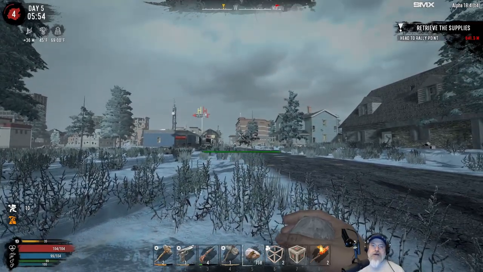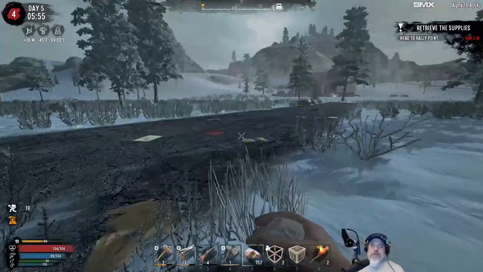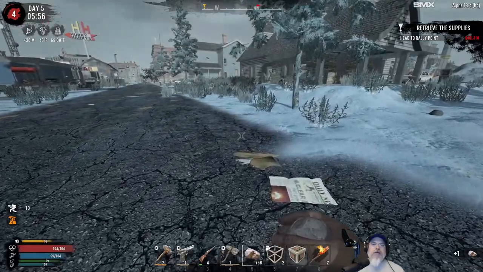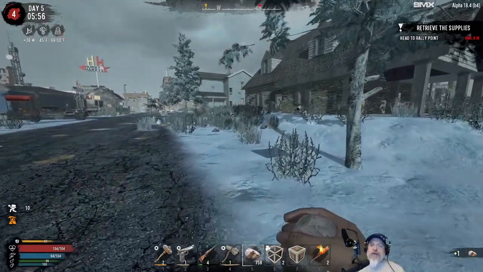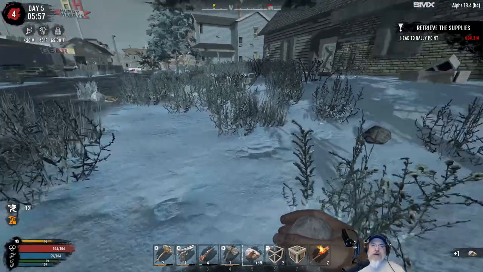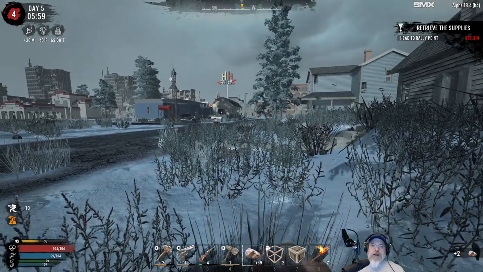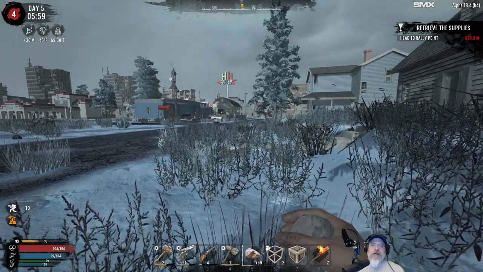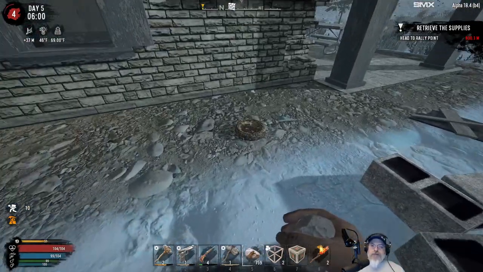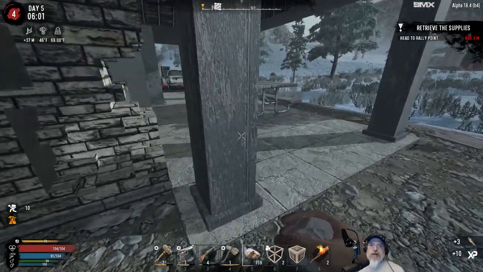Come on, Larry. Throwing the rocks right by you, you dummy. There we go. Okay, let's peek into this house here. Gotta get Larry to get the hell out of here, man. The problem with the stones is it only distracts them for a minute, and then they return to their original path that they were on.